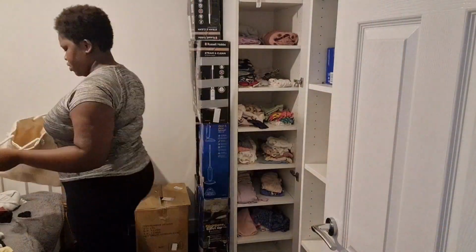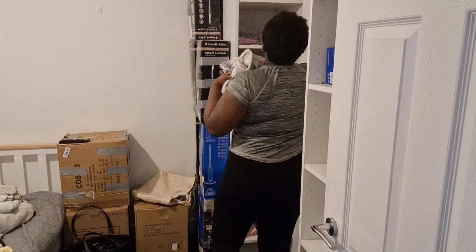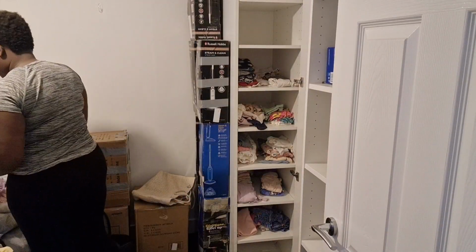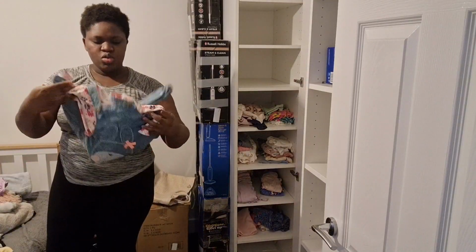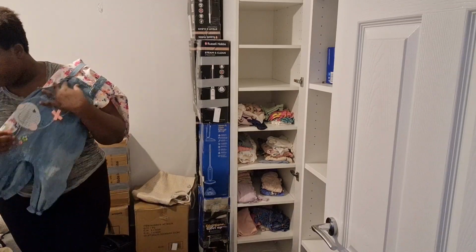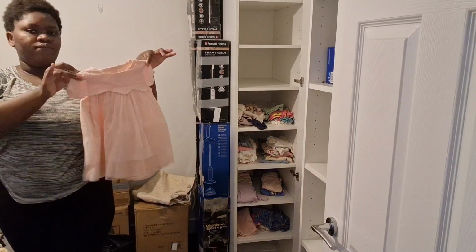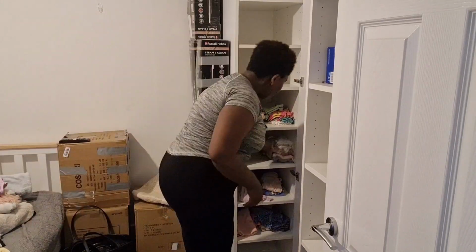Welcome to our spare bedroom where we do a lot of keeping of our stock that we sell on eBay and where we keep baby's clothes. So today I decided to revamp her closet to remove all her summer clothes, to put it aside so I can put all her winter clothes so that it's easy for me to access when I dress her up in the morning, as well as take some of the clothes that are too small for her and put it to Goodwill or give it away.